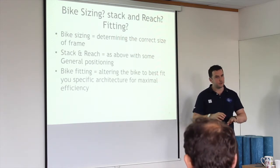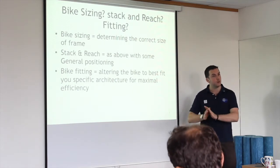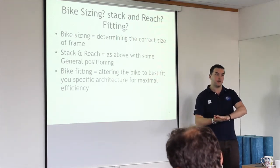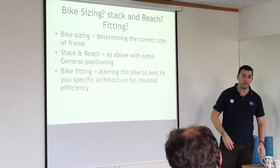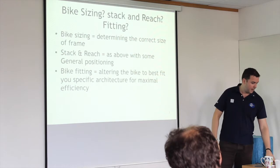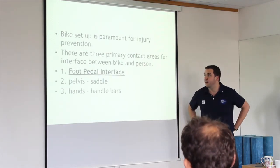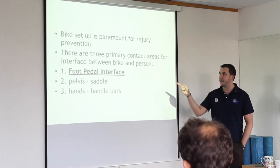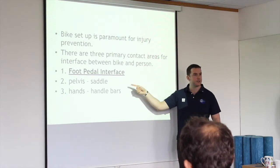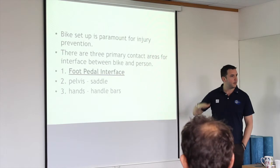There might be a complexity in your foot you need to look at, but essentially making sure the cleat is in the right position will displace power perfectly through the metatarsal heads as opposed to just one. The foot-pedal interface is the most important one — adjusting it causes adjustments to everything else, and all the others should be addressed accordingly.